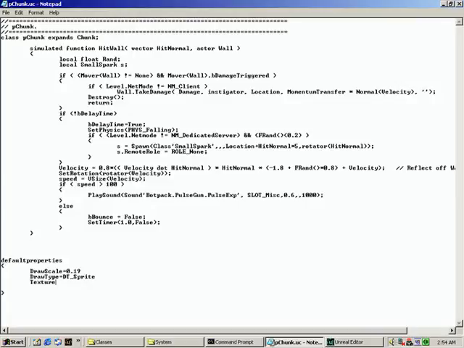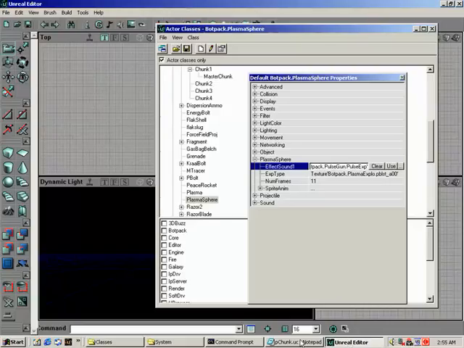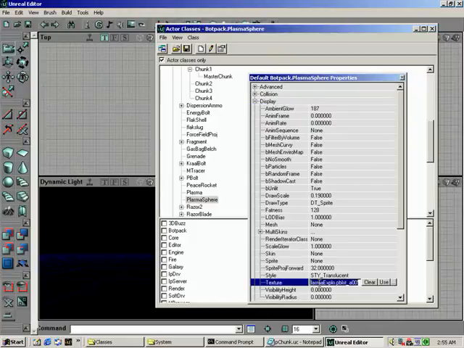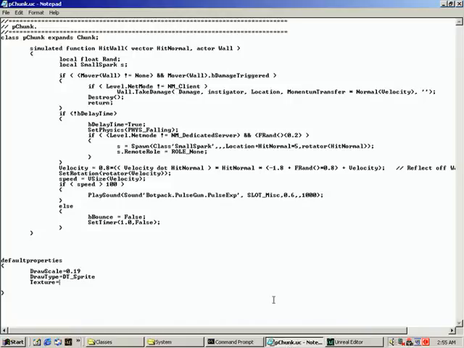So what's going to be the texture that we're actually going to use on that? Well, again, let's show you how we get this. Coming back over here to Unreal Editor, let's come up here to Display, and from in Display, I'm going to come down, again, on the Plasma Sphere to its texture area, and Control-C to copy that. Man, this is just too easy. So texture type, Control-V. Texture is going to be from botpack, Plasma Explode, and so on. So with that, the next thing we're going to do is sprite projected forward.